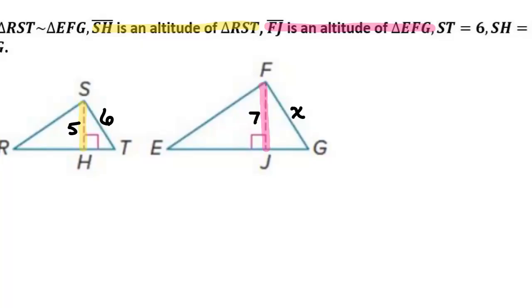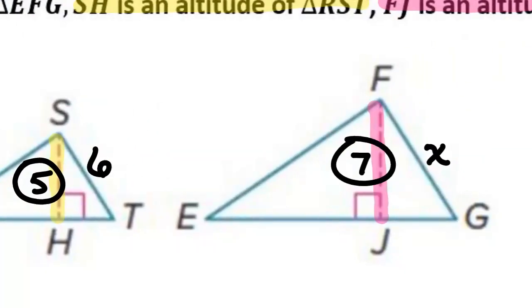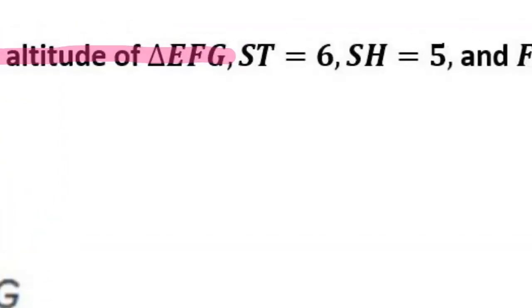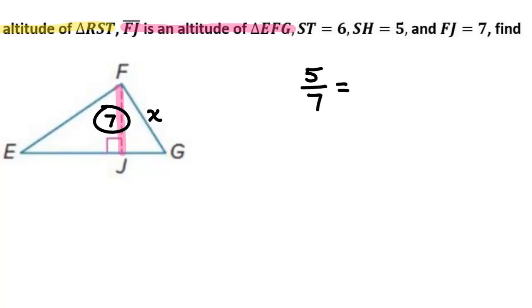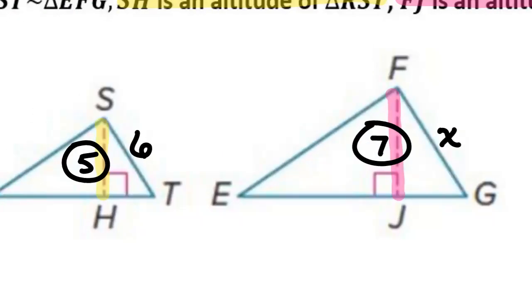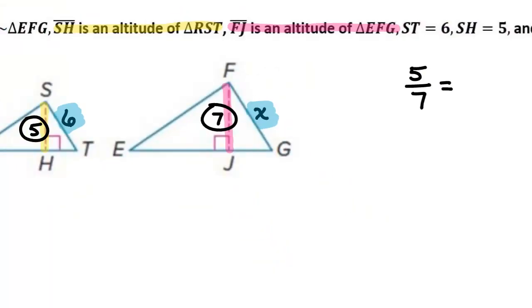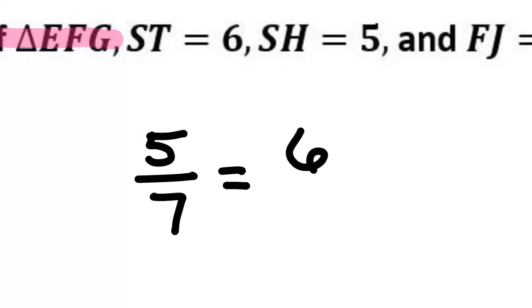This is one of the things that we learned right at the end on Friday and then on Tuesday when we were virtual. Special parts of similar triangles. The altitudes are a special part, and so we would match the altitudes together to make a fraction. So I'm going to have a fraction that is either 5 over 7 or 7 over 5. I'm going to do 5 over 7. And then we need to match up the corresponding sides, which would be the 6 and the X. Because of the way I set up the first fraction, what has to go on top? 6 has to go on top over X.